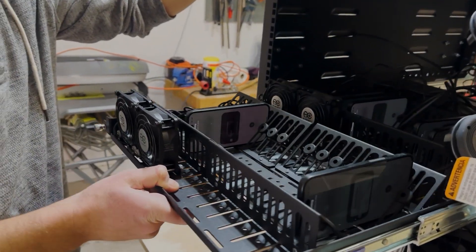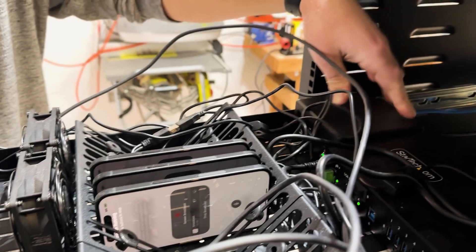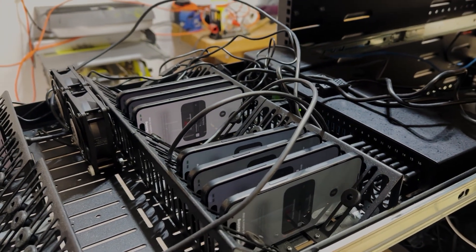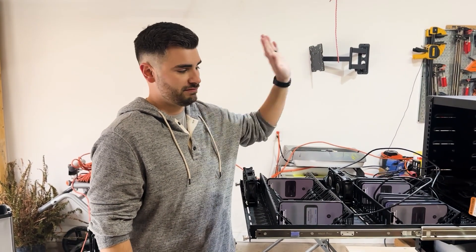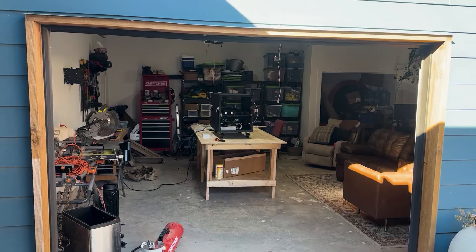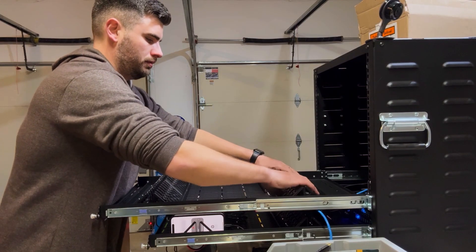So this is our device farm prototype that we're working on. Currently we have a handful of iPhones connected to our system. We've got a couple rows of iPhones, a mini PC, and a USB hub. All of these phones sit into brackets which keep them secure. We've got cabling to the USB hub, which then goes to the mini PC, then through the gateway at my house, and from there to our platform — so you can actually connect to these phones and use them.